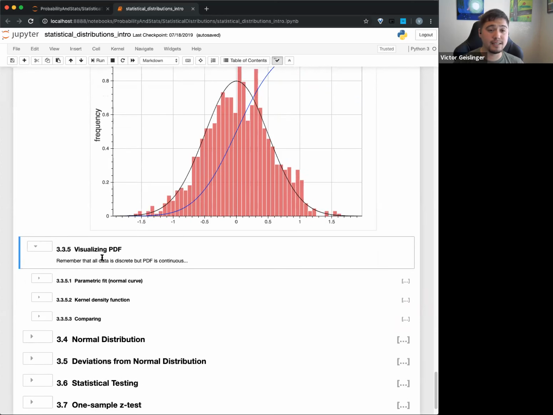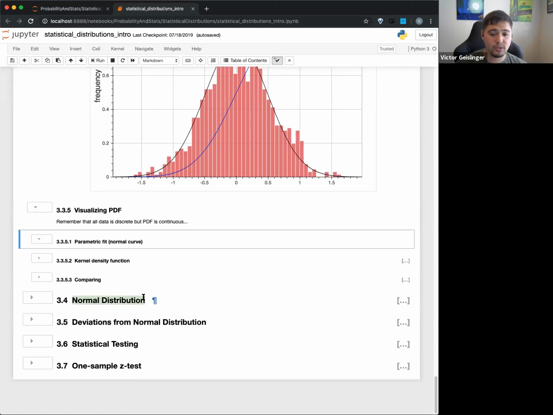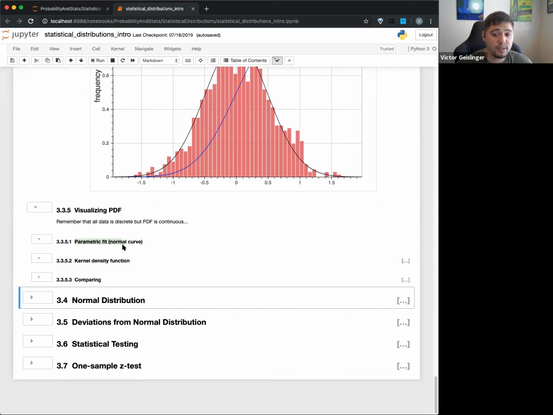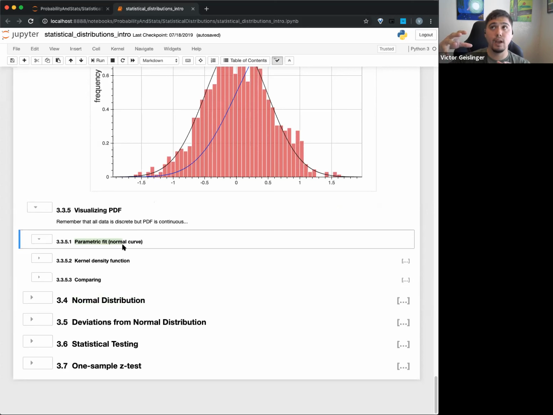So we can visualize how you would make this. There are two options: parametric fits and nonparametric fits. A parametric fit basically just means you're using parameters, using values to make your curve. A parametric fit is usually like, we're going to make it into a normal curve. So we give it the values for how to make a normal curve, and we fit it as close as possible. We'll talk about that in a second in the normal distribution section. Essentially, we'll take statistics, like the mean and the standard deviation of your data, and put that into this nice, beautiful mathematical object.